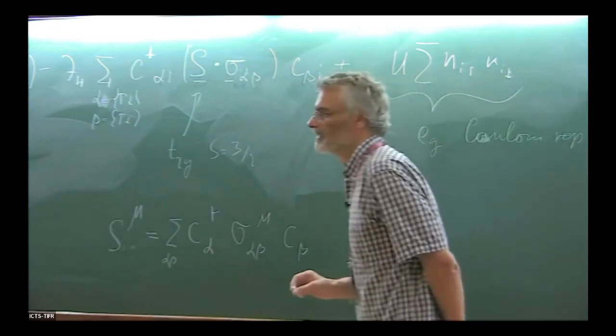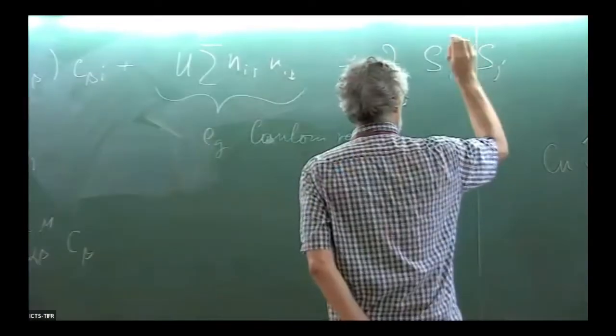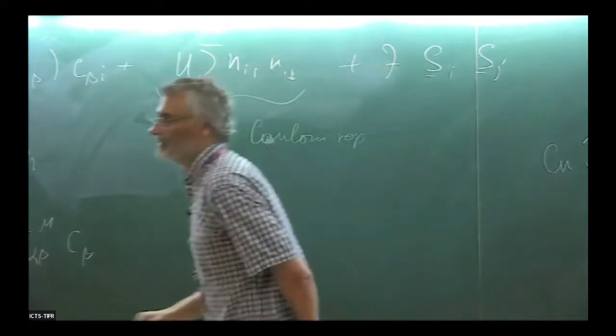Karlo, I have a question. So the reason you have not written the bare exchange terms within the T2G manifold is that they're usually negligible? They're not. But they also have a component where you integrate out the Eg, and these are very important. Okay, thanks. Yes, thank you. So clear.